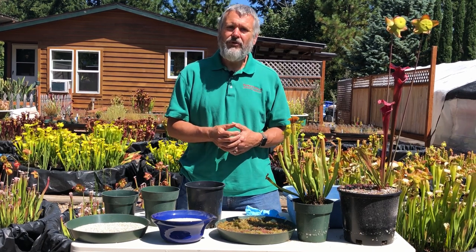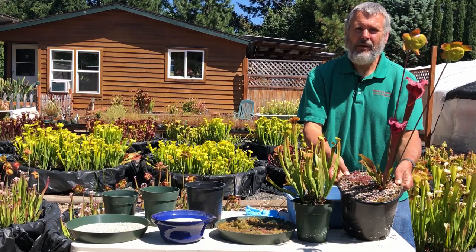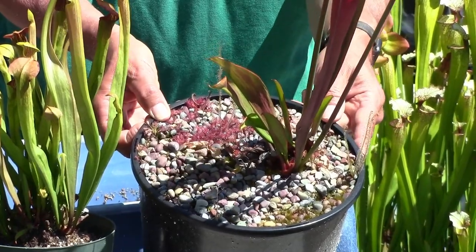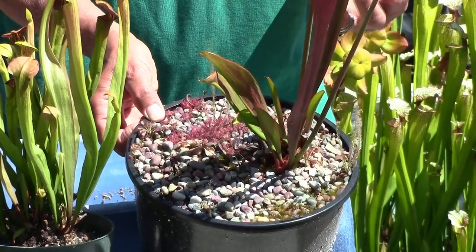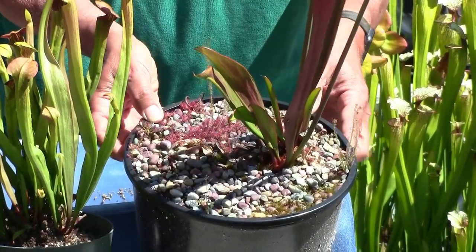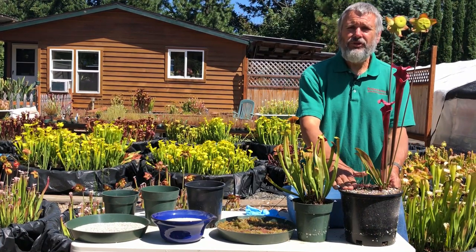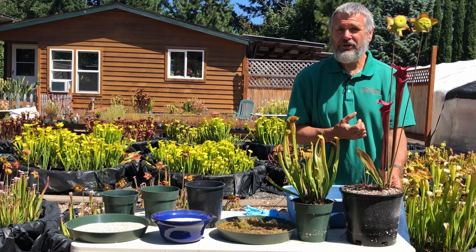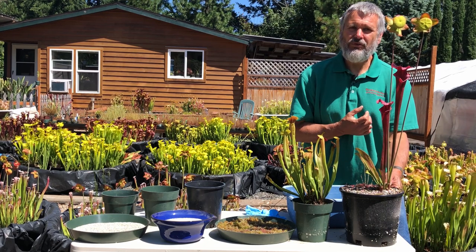First off, just an example of one of those plants — I have right over here one of our big Saracenia hybrids and this is one that we have top dressed with some rainbow rock pea gravel. The rainbow rock is very commonly found in a lot of garden centers, very easy to find, it's inexpensive, and it's like a lot of rocks that are well rounded — they're taken out of the bottoms of rivers. What this pea gravel is doing is adding some decorative backdrop to the plant and it actually really helps with splash erosion and rain, especially when a plant has been newly potted up.